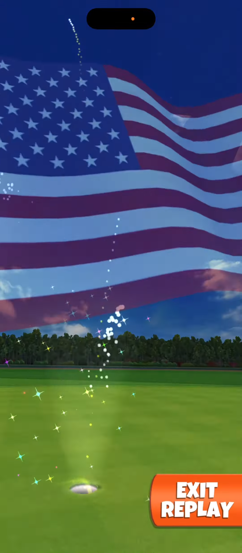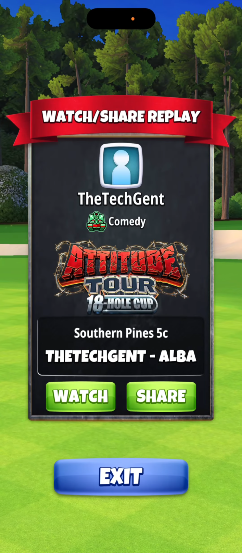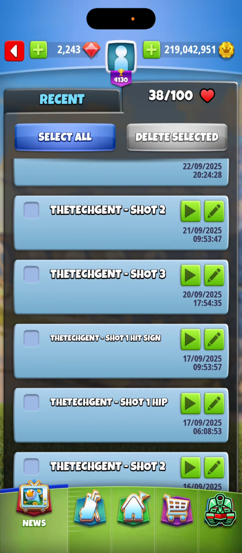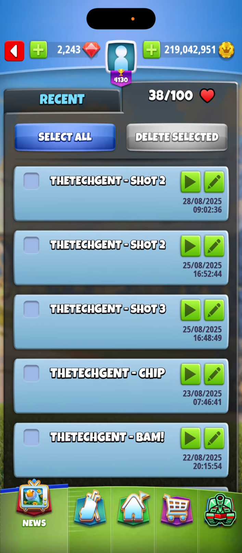And look at that. Woo! Barely. Drops in the back of the cup. I get the eagle salute. That was an albatross. So that was rare for me. I do usually get eagle on that hole, but that one was special.